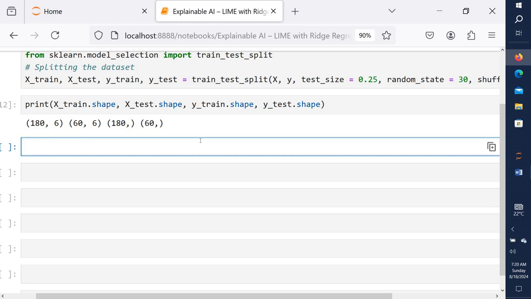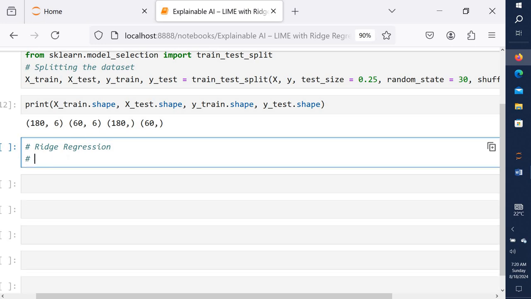So the next step is to run a regression. Here we need some libraries and functions as well.